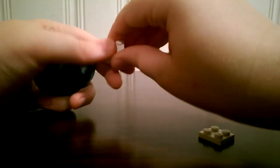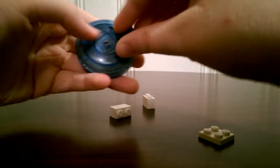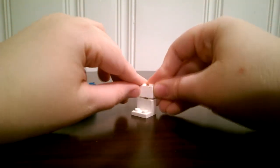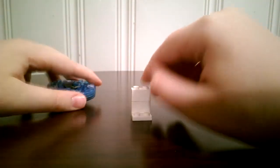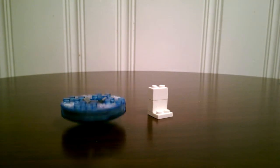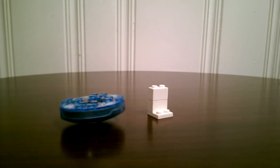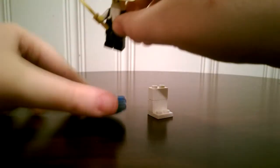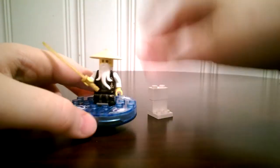So now let's just remove that real quick. But what these bricks are mainly supposed to be used for, you just put one on this and you have a card stand, but I also just put the other one on top too. So there you have that. And so yeah. Also, if I get Sensei Wu quickly. Hang on. Alright, so here's Sensei Wu. If you want, for the game, you just stick him right in there, and there he goes, spinning away. See if he can hit this.